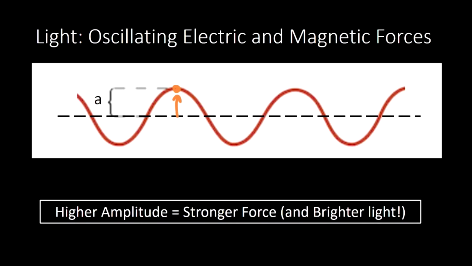And then it's a little lower here. It's a little lower there. It's actually 0 right there. And then it flips in the opposite direction, pointing down, down, down. So that's a way we can visualize what's going to happen to a charge that we put in the way of this wave. It's going to be pushed up, up, up, down, down, down, up, up, up, down, down, down.